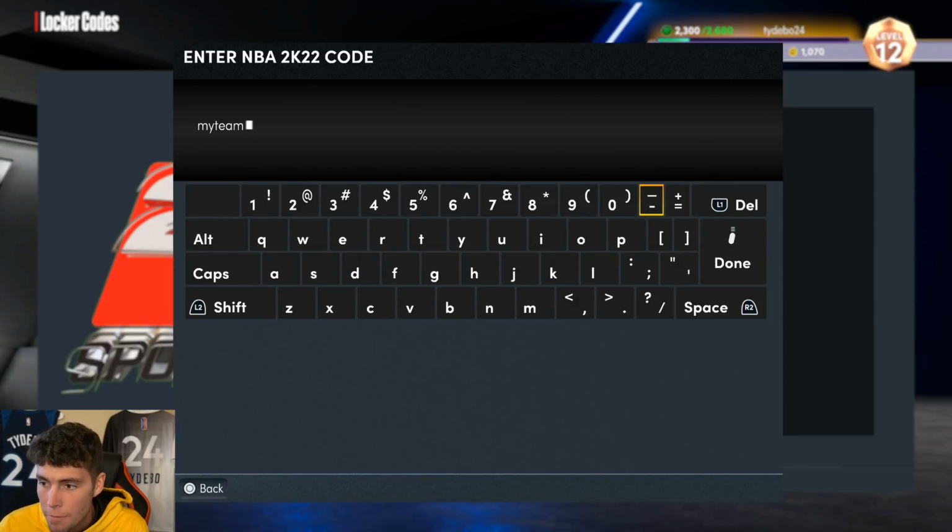And in this video today, we're going to be doing another episode of our No Money Spent Squad series. And we're starting off today with a couple of locker codes, okay? A couple of locker codes for you guys.